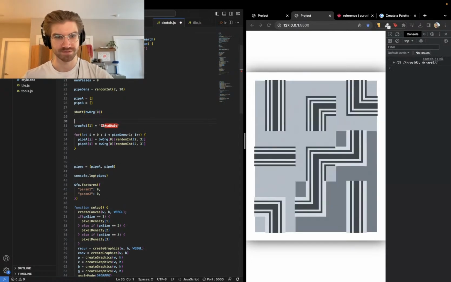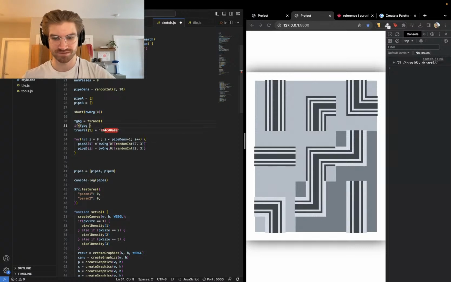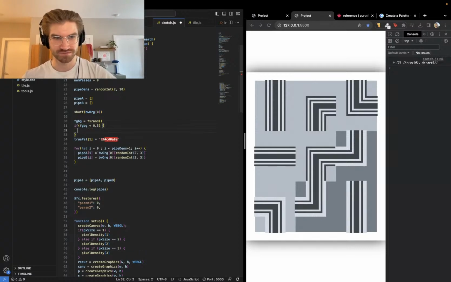And then foreground background is less than 0.5. We'll do foreground. So TruePal, or not TruePal, but I mean at this point we might as well, BW.org 0. And then random integer between 0 and 1 equals BW.org 1.